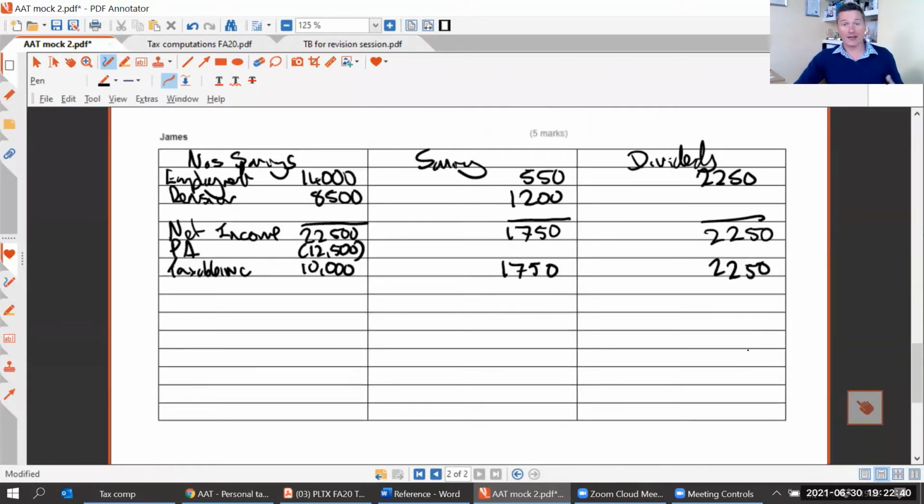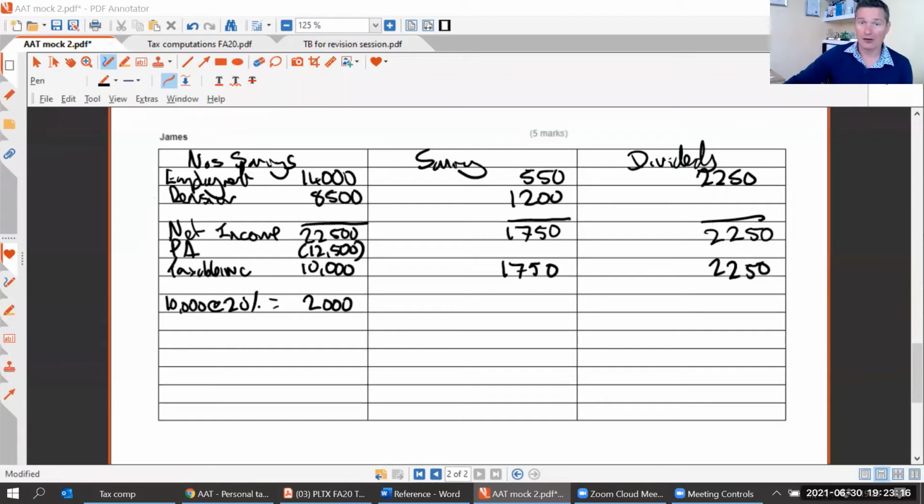So now we're going to tax it. Right. So with the first bit, it's going to be the basic rate of £10,000 at 20%. Even I can do that in my head. It is £2,000. So we've taxed all of non-savings. That was dead straightforward. The next thing we need to look at is our savings income. Now, this person, I can roughly see here 10 grand plus 1,700 plus 2 grand is going to be about £1,400.